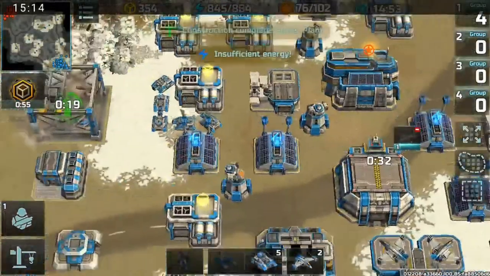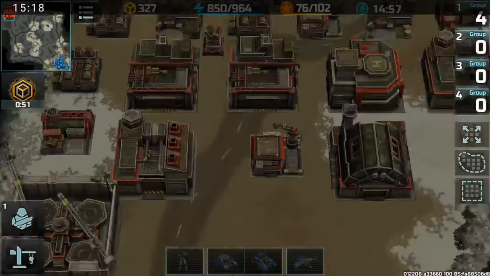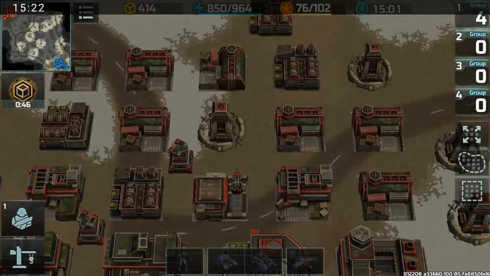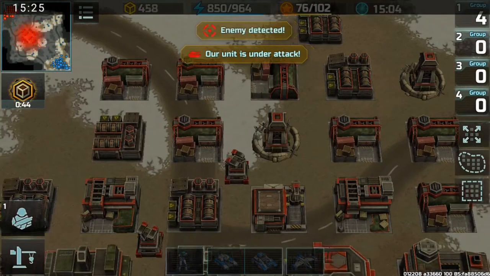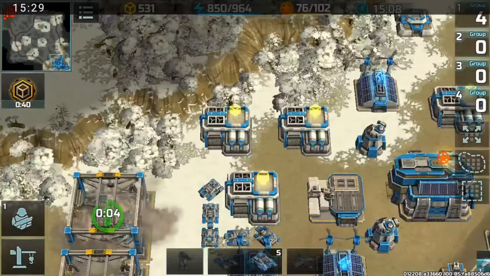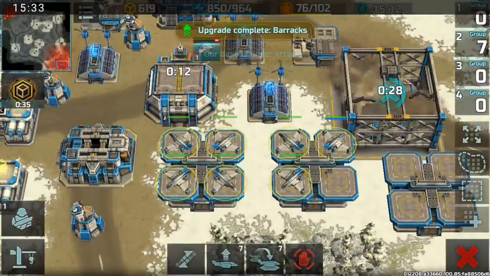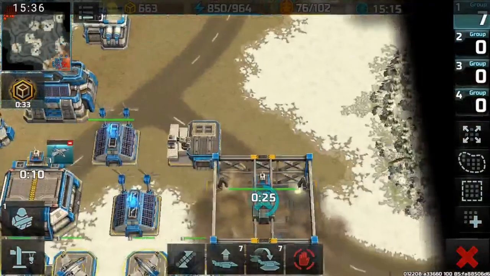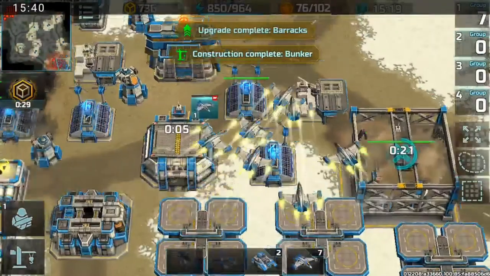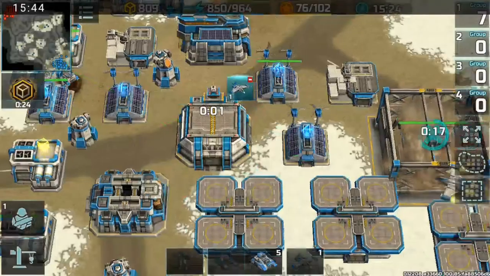Got number eight on the way. We're going to get Thors too. We're going to see Thors. Oh, looks like we got some action. Where's it at? Oh, they already took care of it. Nice. Oh, he's got Hawks in the air. But looks like the defense towers did their job.